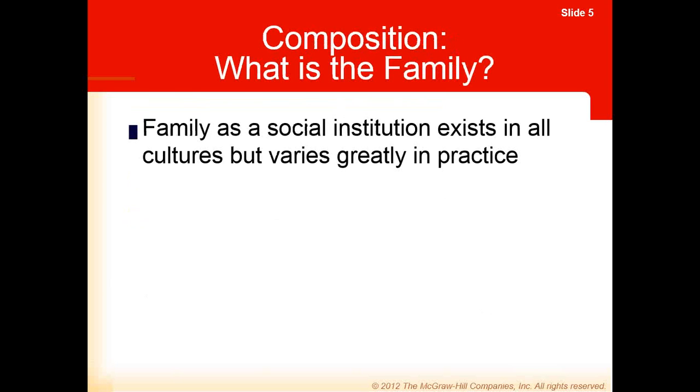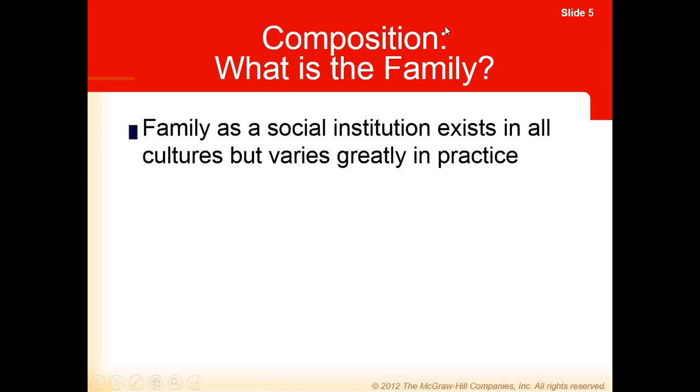So, family is one of those what we call cultural universals that exists in some form or another in every society. But it varies greatly from society to society. Social researchers understand now that roles within the family are very fluid, and the style and size of family we find in different societies varies.